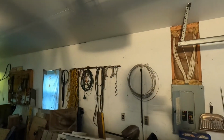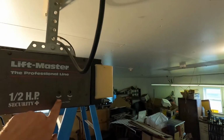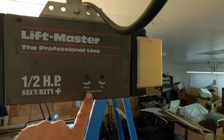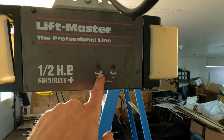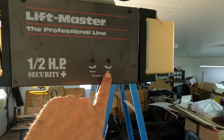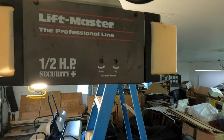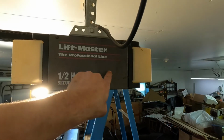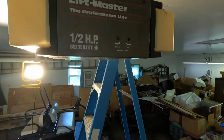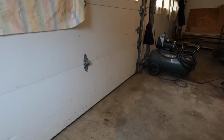So now I'm gonna adjust the micro switches over here. Obviously it tells you, to increase the down travel, you go this way, counterclockwise on this one, and to increase the up travel, you go clockwise on this one. So I'm going to obviously reduce the up travel a little bit on this one. That looks real nice on the down.